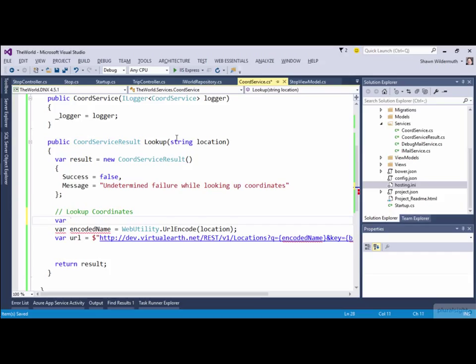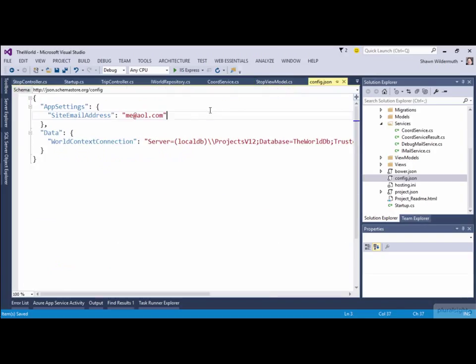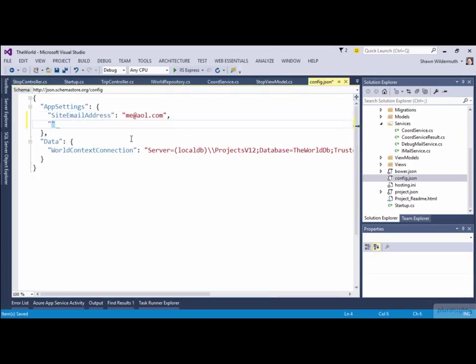So we'll use the configuration like we have with other things, and I'll put this in AppSettings, Bing key, right? Since we're getting it from configuration, you might be tempted to put it in your configuration file. We could certainly put a Bing key here, but I don't want you to hard code your keys in configuration files. These files tend to go into source control, other people can look at them, you end up leaking this information through ways that you're not expected to. Well, if I'm getting it from configuration, where else am I going to put it?